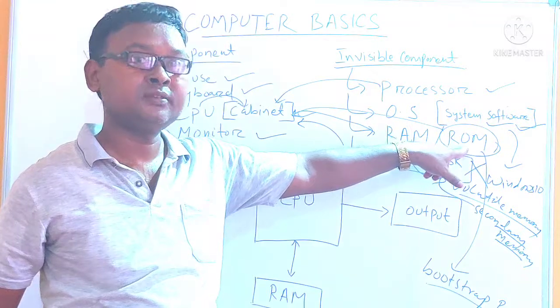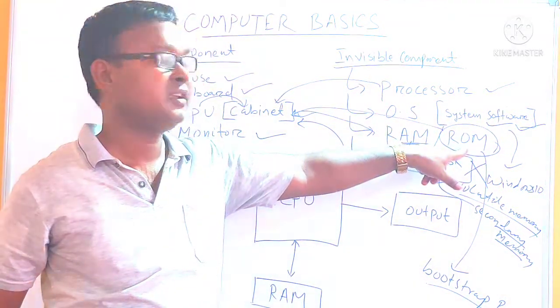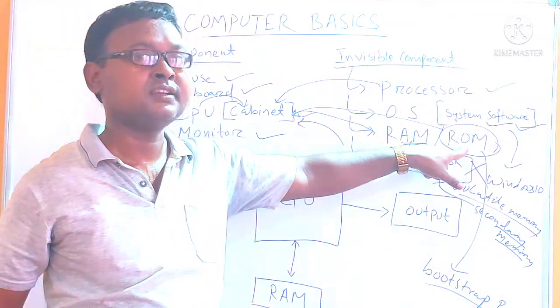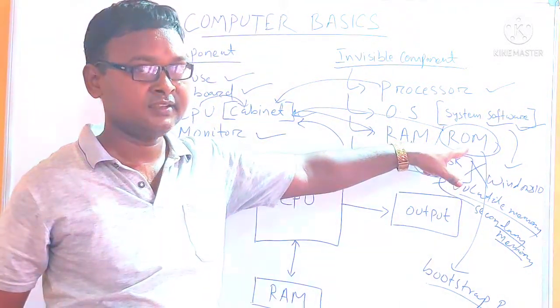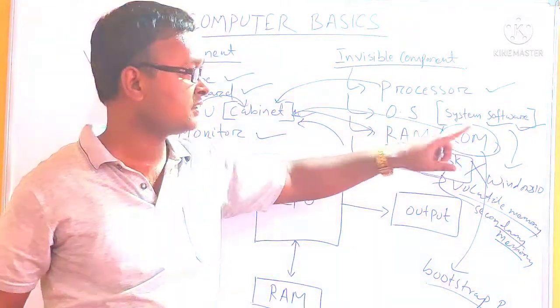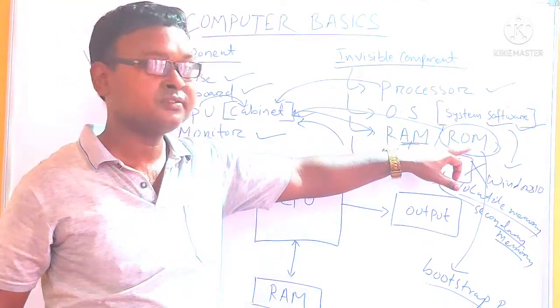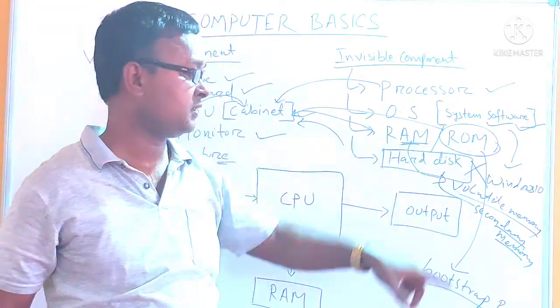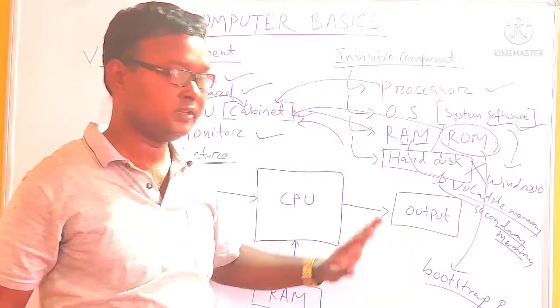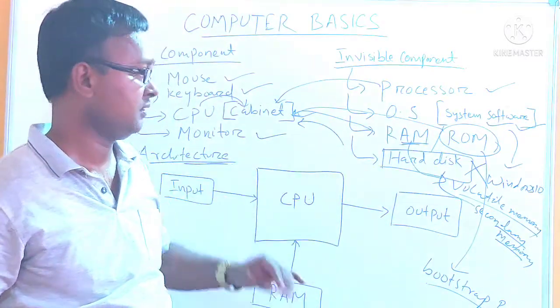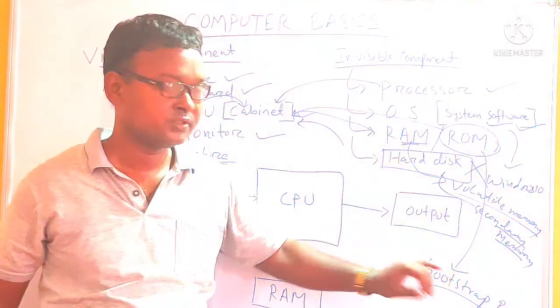ROM is a read only memory and it is a non volatile memory, and its size or capacity is very less. Okay, its size or capacity is very less, and it carries what program? It carries the bootstrap program. So what is bootstrap program? So we'll discuss that shortly. Okay, so it carries the bootstrap program.